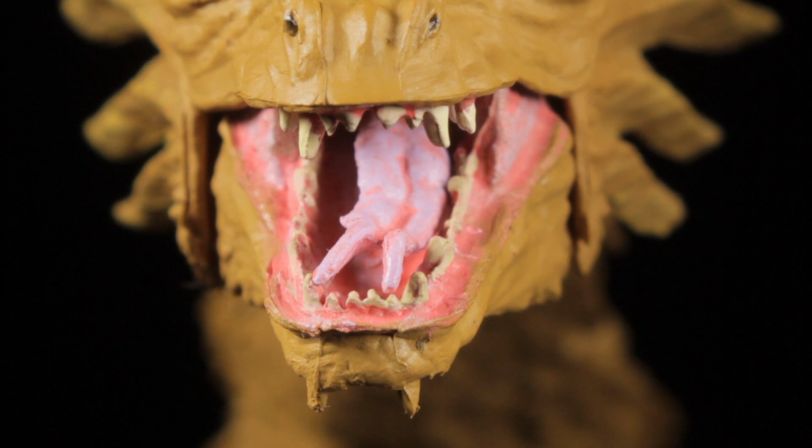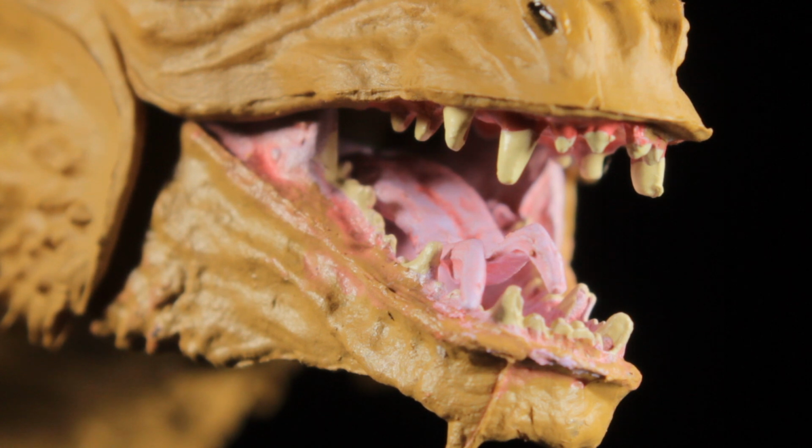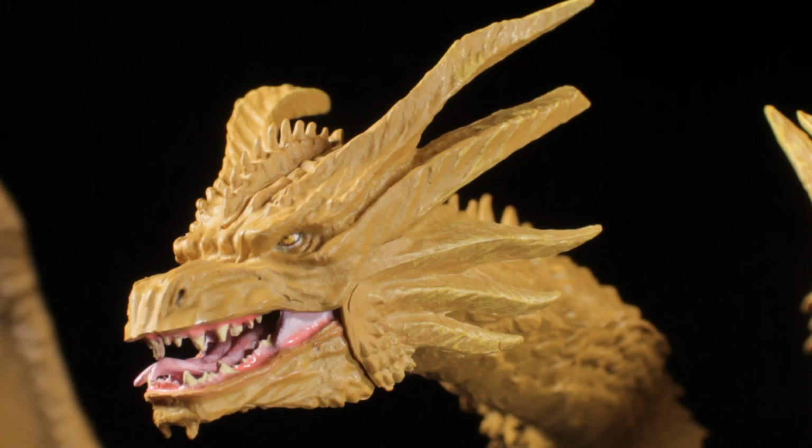The mouth has a great sculpt. The teeth have a semi-sharp sculpt with a dirty bone paint app. We can see the gums, jaw membranes, inner mouth, and tongue have a bright flesh tone paint app. I really think the flesh tone paint app should have been a bit darker here. Sprouting out from the jaws, we have a set of spines.